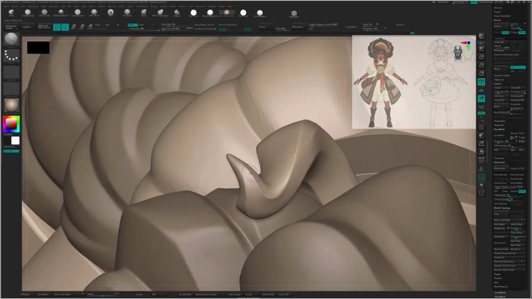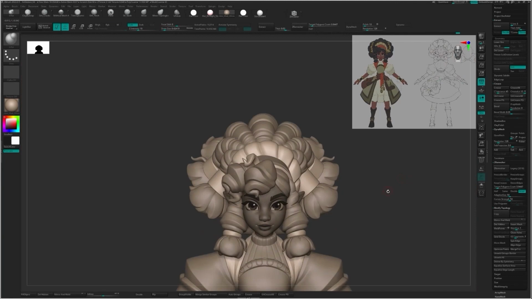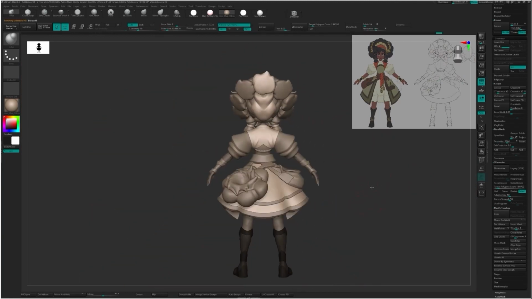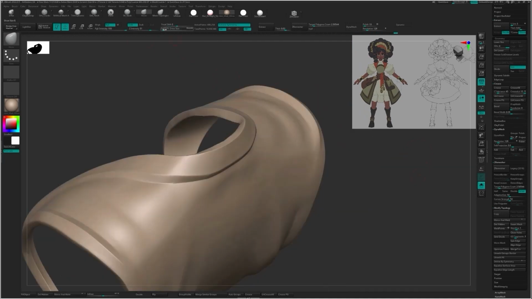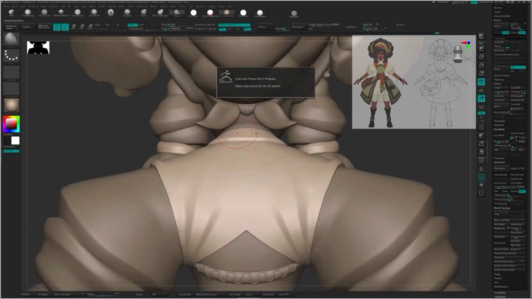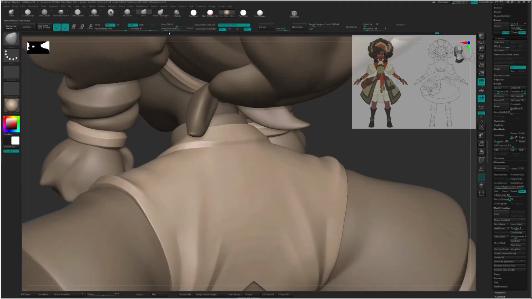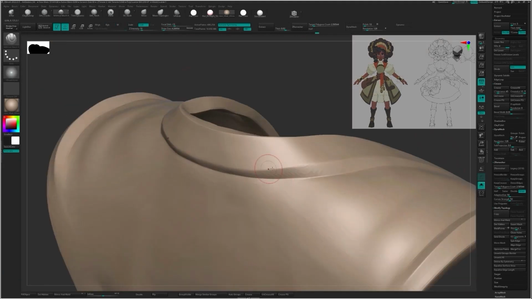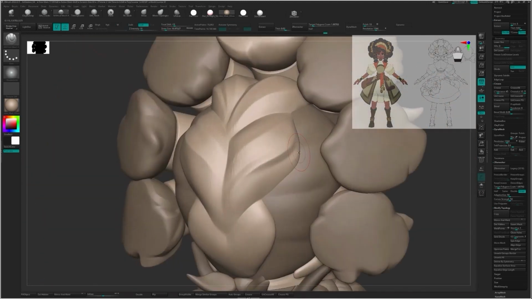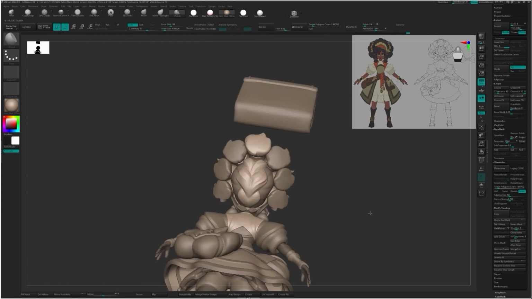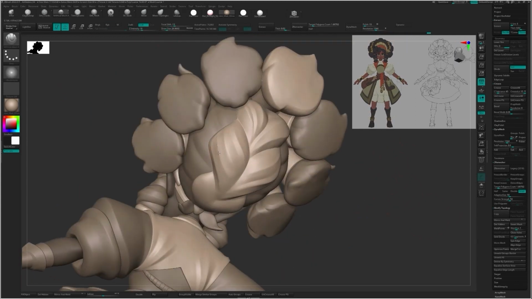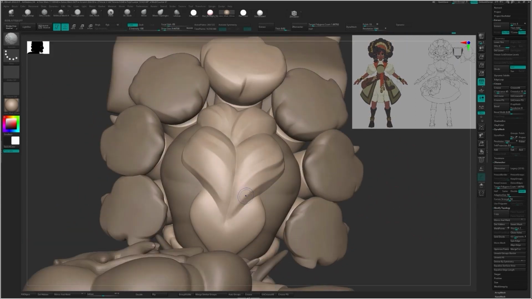And then I also like to use the inflate brush a lot just to fix Dynamesh issues or artifacts, or just to puff things up a little bit in an aesthetic way, especially when I'm working on more simple and cuter sculpts that need to be more clean. I like to use inflate a bit more. And then of course hPolish and Trim Dynamic just to get those hard planar faces that are always super important in stylized work.